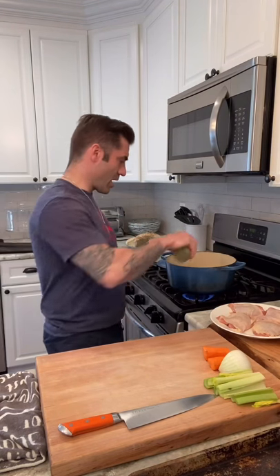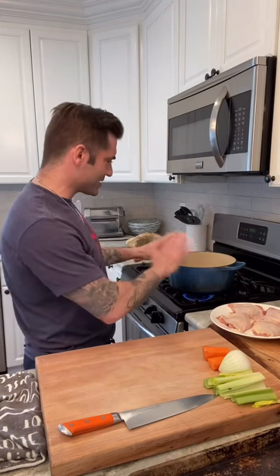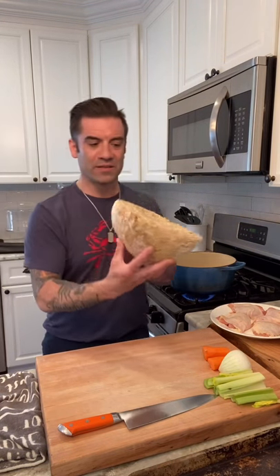To get started, we are going to heat up our Le Creuset. I absolutely am in love with this thing. My wife asks if I cook with anything else — this is what I cook with. I actually just baked some beautiful bread in it. The Le Creuset is going to be perfect for this dish. This is kind of a cool weather dish, but if it's not cool out, wait till it cools down a little bit — put it in your pocket, because this one's going to be a good one.